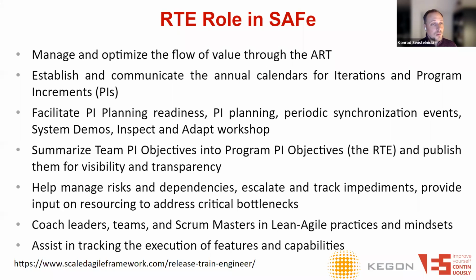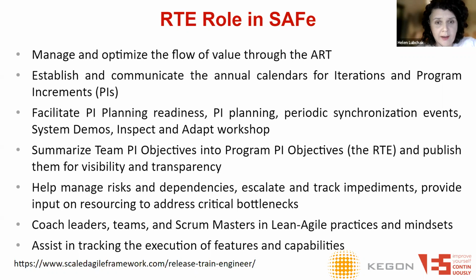Okay, and now with this brief introduction, again, let's go into a bit more detail around RTE. So, as you may see, RTE is a Chief Scrum Master. It's a very important role in order to facilitate all necessary events which we have for our teams. Actually manage and optimize the full flow, because our agile release train, our teams, are delivering the value for our customers, for our end user, which is crucial here.